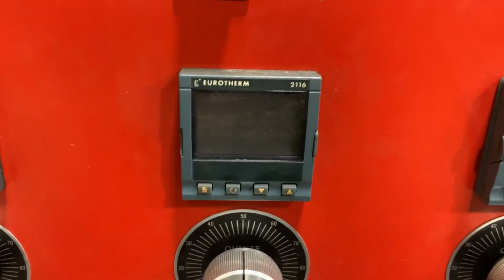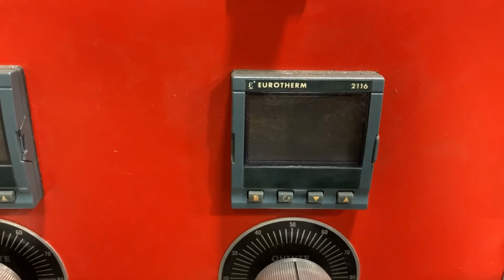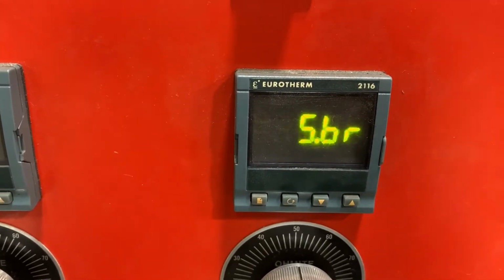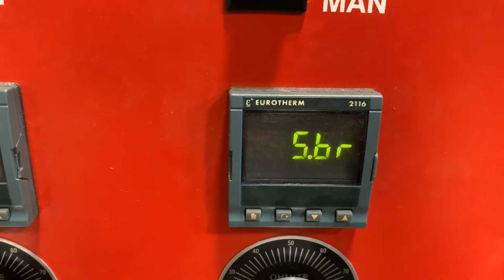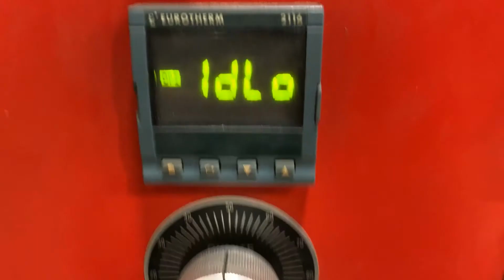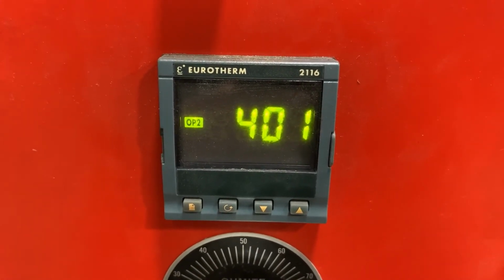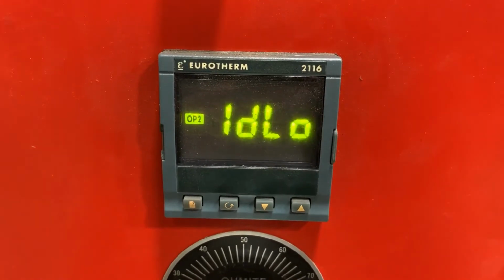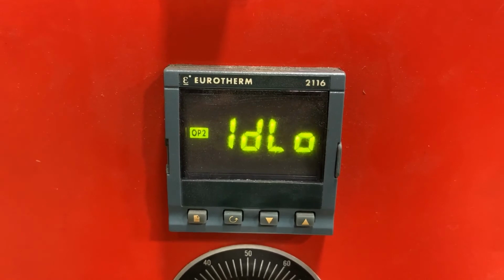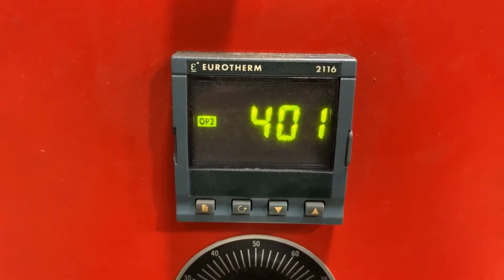Some troubleshooting tips. If you get a screen that blinks SBR, that means that you have a broken thermocouple somewhere. You need to find where that is and get it fixed. If the controller is flashing 1D low, it means that your ramp rate is set too fast and the actual temperature or the metal temperature cannot keep up with your ramp rate. Your ramp rate must be adjusted to get rid of this alarm.